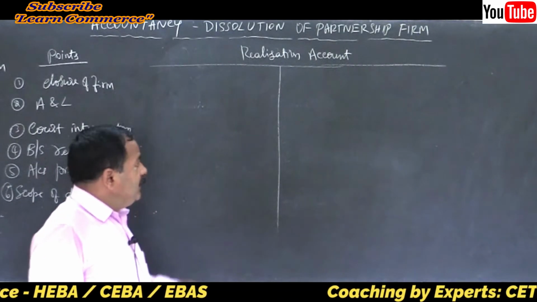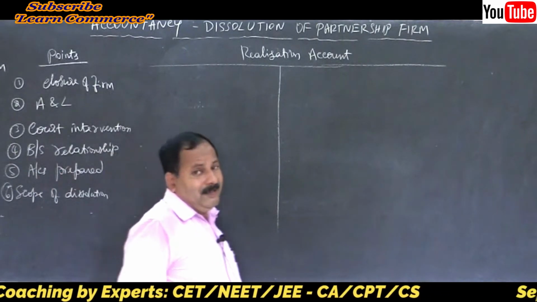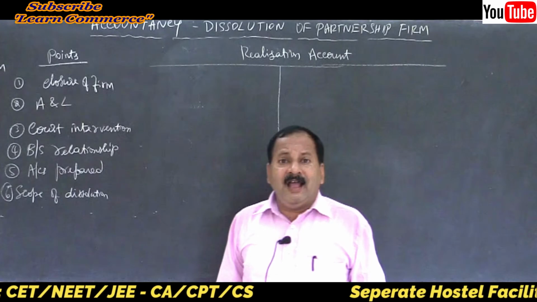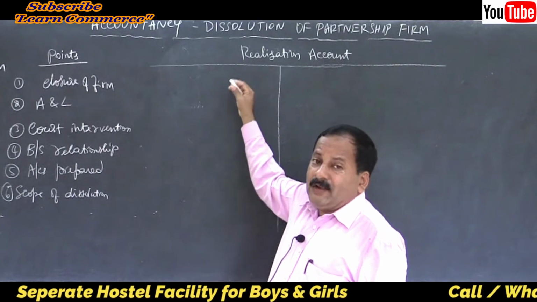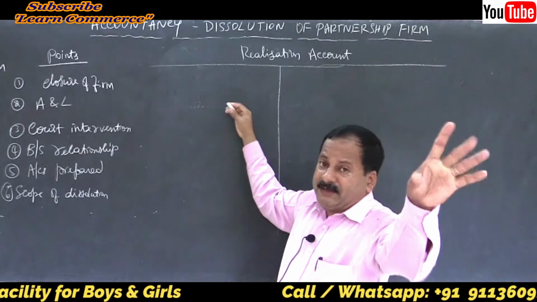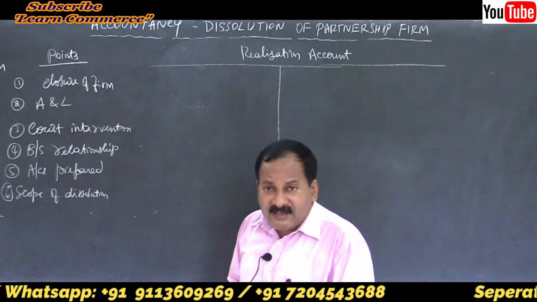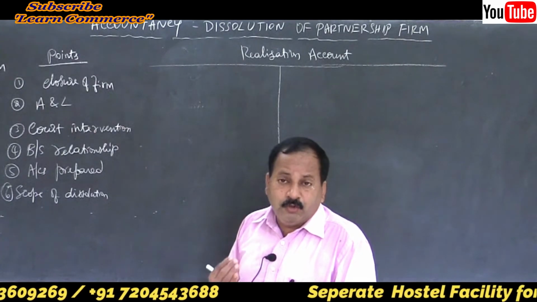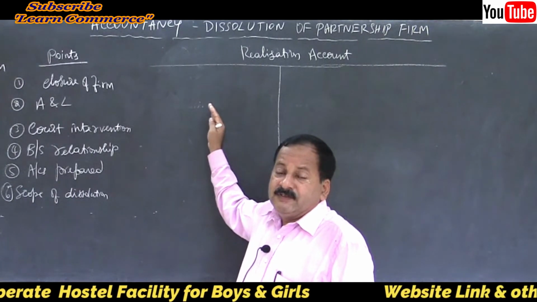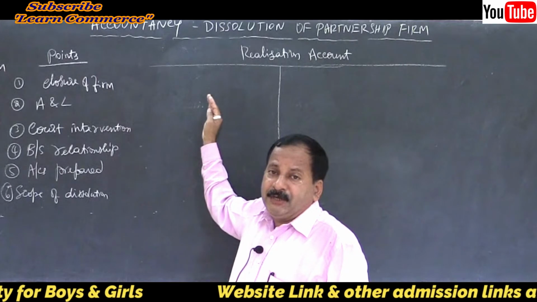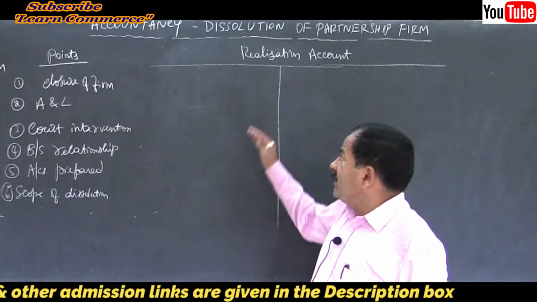Now, what are the entries that are to be made in case of realization account? What we have to do is, after opening the realization account, we have to record all the assets that can be sold in the market. Remember, which can be sold in the market, or money can be realized by selling it, only those assets are to be transferred to realization account. So all the assets are to be entered on the debit side. Journal entry is for transferring the assets to realization account.